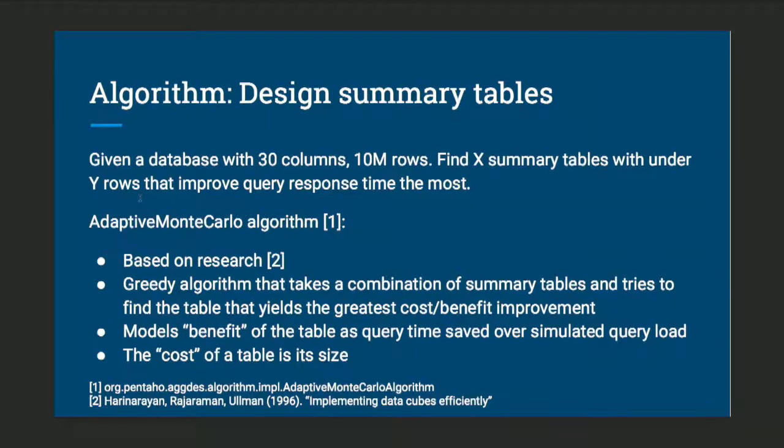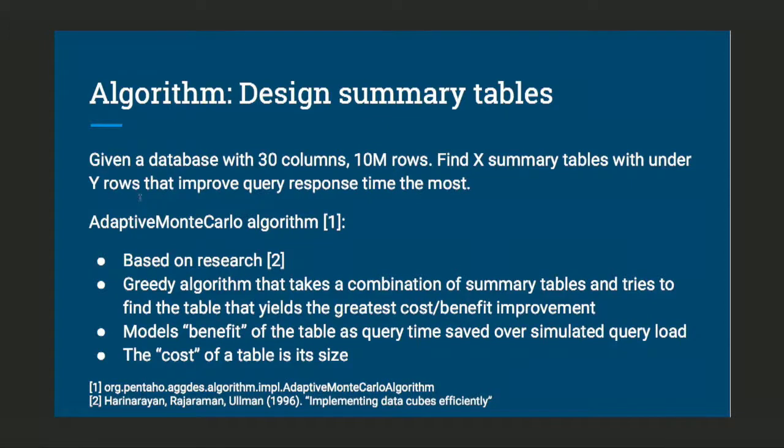So the algorithm is basically: assume you have a particular set of summary tables, find the one summary table you could add which will give the most incremental benefit. In other words, which is able to answer queries that couldn't have been answered with the existing set of summary tables and doesn't use a lot of extra disk space. So this algorithm works fairly effectively. The problem is this algorithm keeps on asking hard questions because it's examining the whole space of possible summary tables. And if you have 30 columns, that's 2 to the 30 possible summary tables.